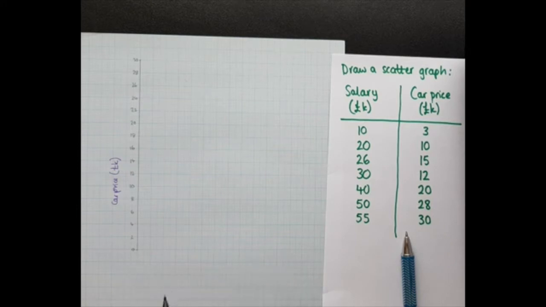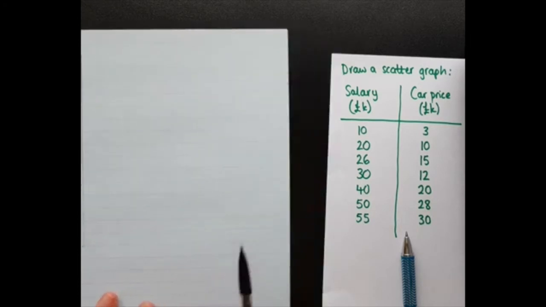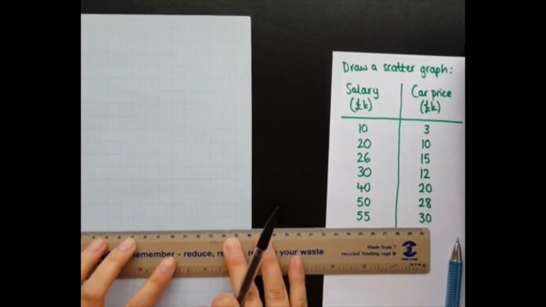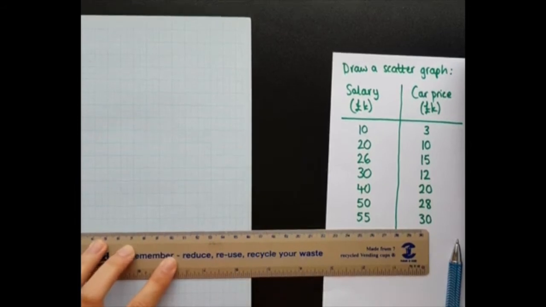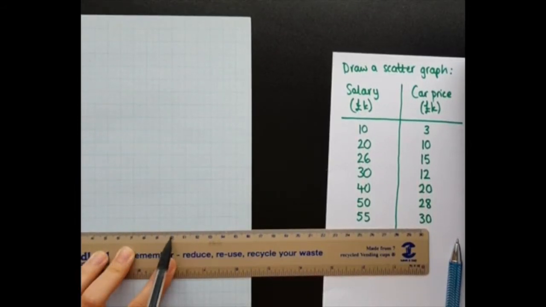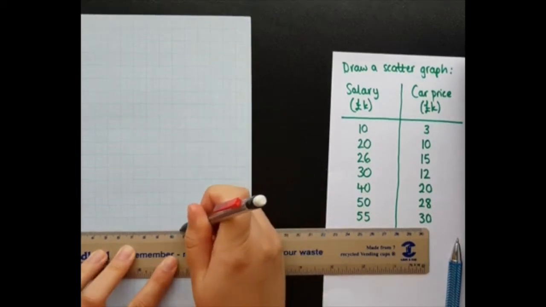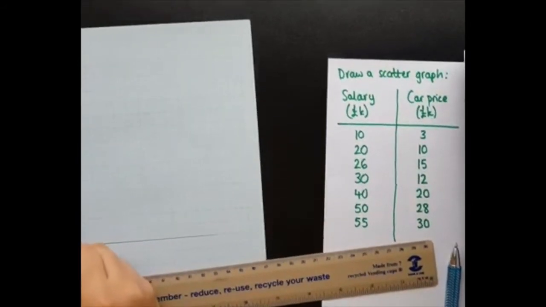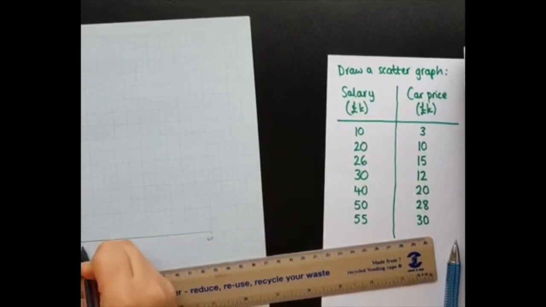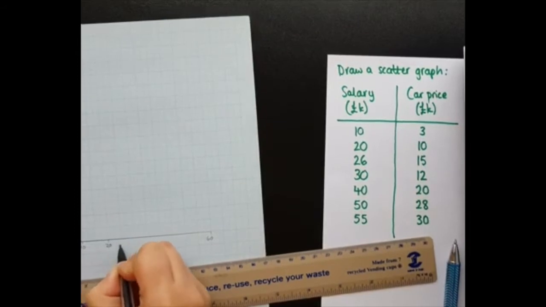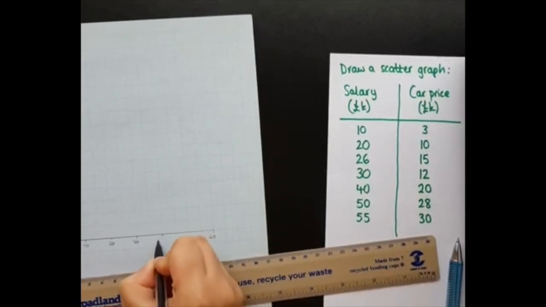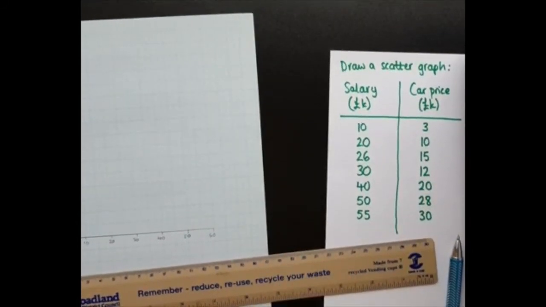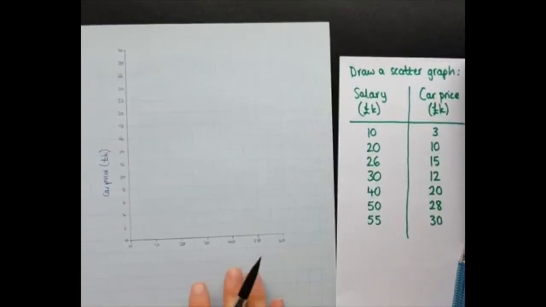So that's my y-axis car price. Now I'm going to do my x-axis of salary. Now I said I was going to go up to 60. So to go up to 60, I'm going to do 12 of these little boxes. We start at zero, go up to 60 and every two boxes is 10, which means every one box is five, but I'm not going to label those because it's unnecessary. I'm just going to put my 10s on.